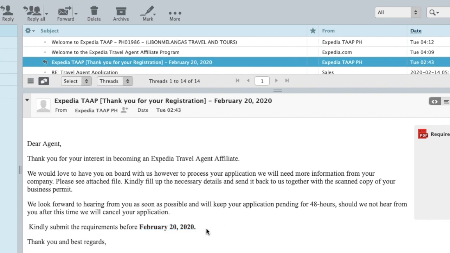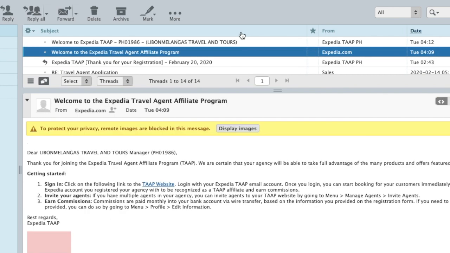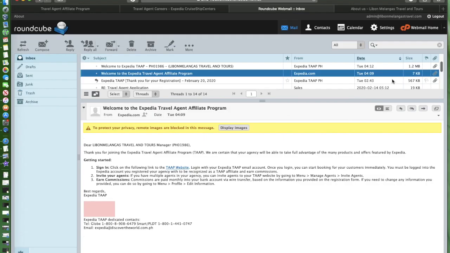If you don't have your documentation, don't sign up yet, so it would not be a waste of time. But if you already have all the documentation, it will only take you about 2 hours. As you can see, I submitted at almost 3, and then they had me sign in at around 4, and your system is good to go and you're all set.